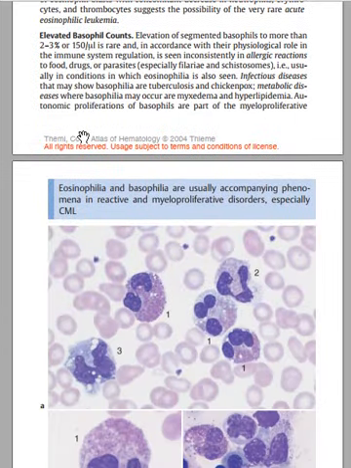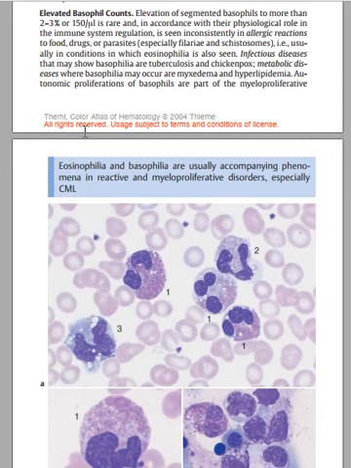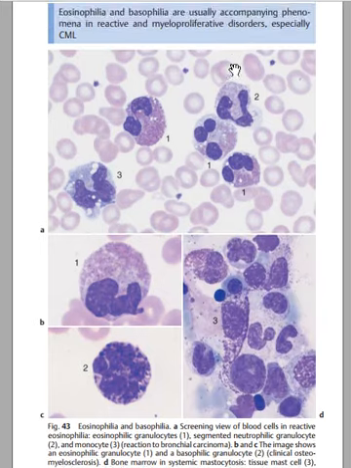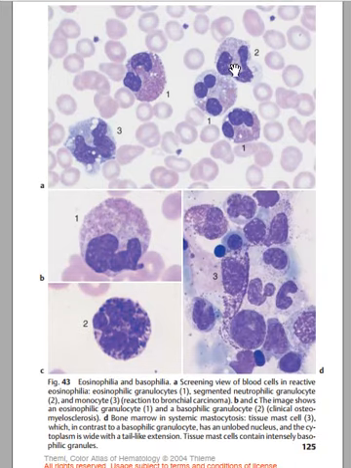Now the next one is elevated basophil count. You can see it especially with drug reactions. You can see allergic reactions, particularly to food. You have drugs, you have parasitic infections like filaria, and you have schistosomiasis. It's going to cause an elevated count. Also in other cases of basophilia, you have tuberculosis and chicken pox. So this now is involved with eosinophilia and basophilia.